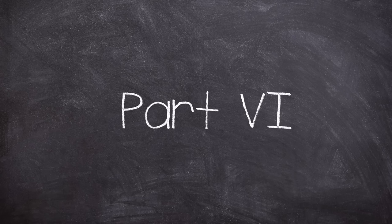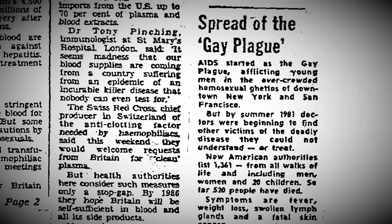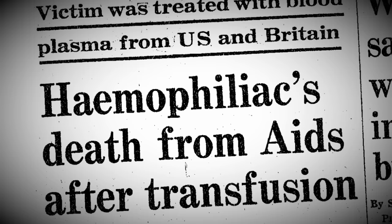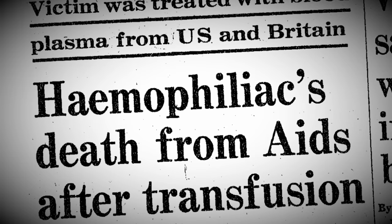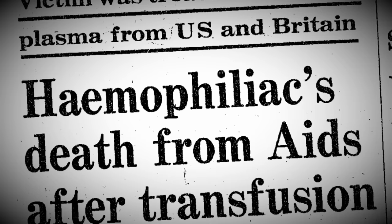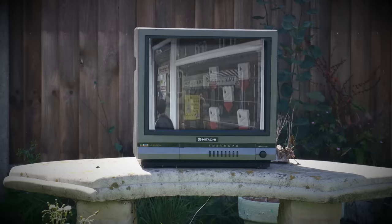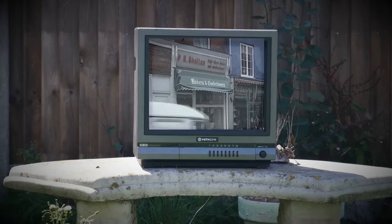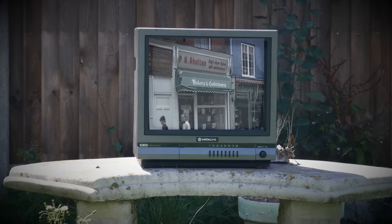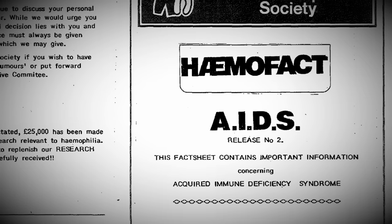To be infected with HIV in the 1980s was not only a potential death sentence, it also had quite a significant social stigma. Many were ostracized — it was a mix of fear of the unknown, and although many haemophiliacs weren't part of the gay community, they were also rounded up in the horrific homophobia of the time. Sandra lost her part-time job because colleagues thought she was a health risk. Many lost their jobs due to the ignorance surrounding the transmission of HIV and AIDS.